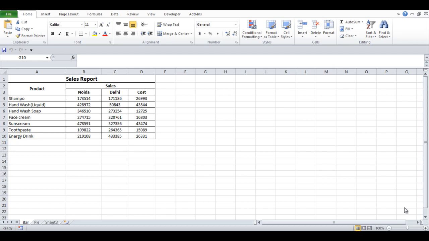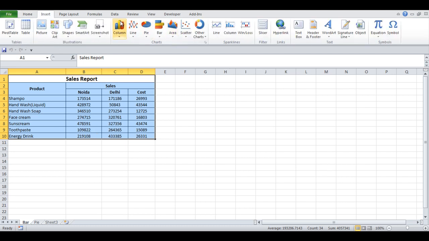Now, how to apply charts? We are going to understand this first, and this is something very easy. So here is the data, you may see. You need to do the selection in this manner. Do the selection, and you need to select the title as well, the subtitle and all the values. After that you need to go to Insert, and when you are in the Insert tab you will see the group option of Charts. In the Charts group you will get to see plenty of chart options.